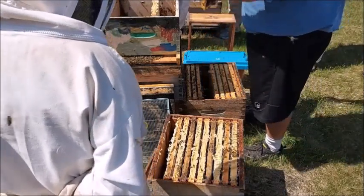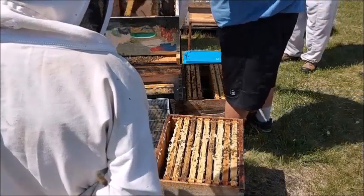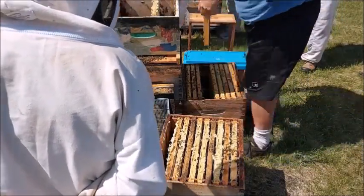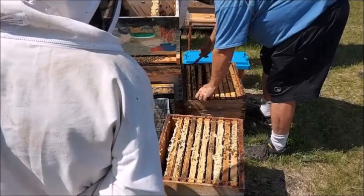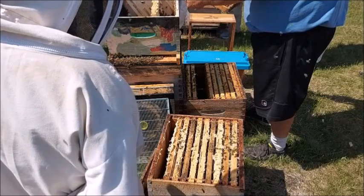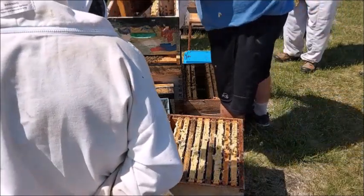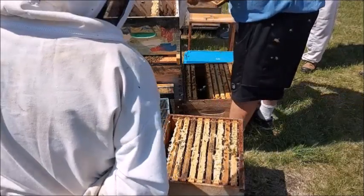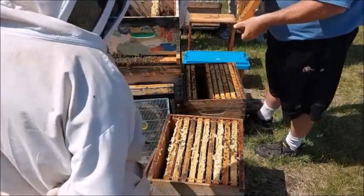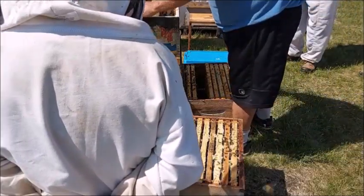Now you may be asking, well, there's drones in here, there's older bees in here. Are they going to do me any good? And why do I want those in my cell builder? Because I'm not discriminating. I'm putting them all in there. This is an open brood frame, so that goes in my cell starter.